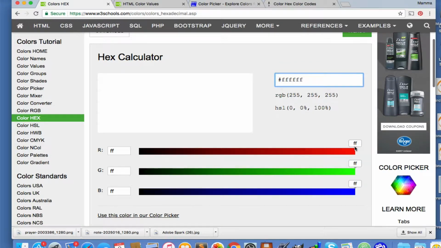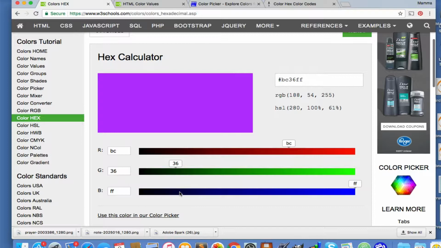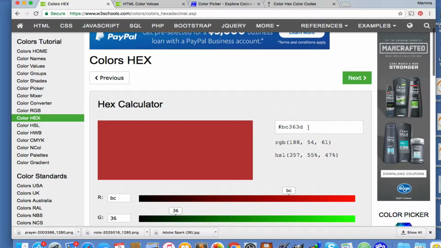Okay, so you can see this as an illustration down here. When you're looking at this sort of color gauge, you can see if you move this in different sections, you're going to change the red, the green, and the blue, which then changes your hex code up here. So the hex code for this color is BC363D. Now the point is that every single color out there has its own hex code. So you know that you can use the same colors exactly by using the hex codes.